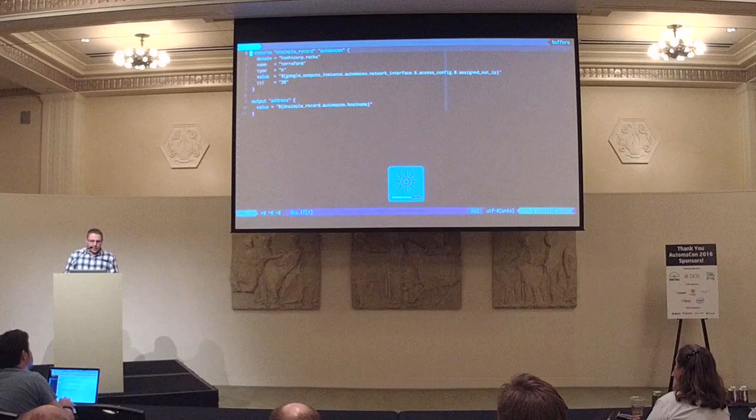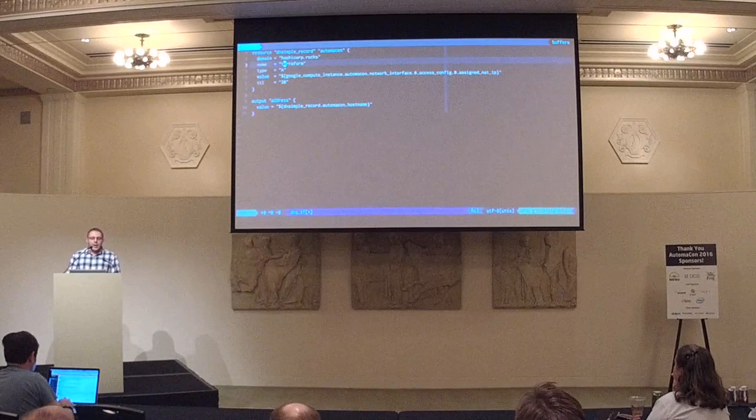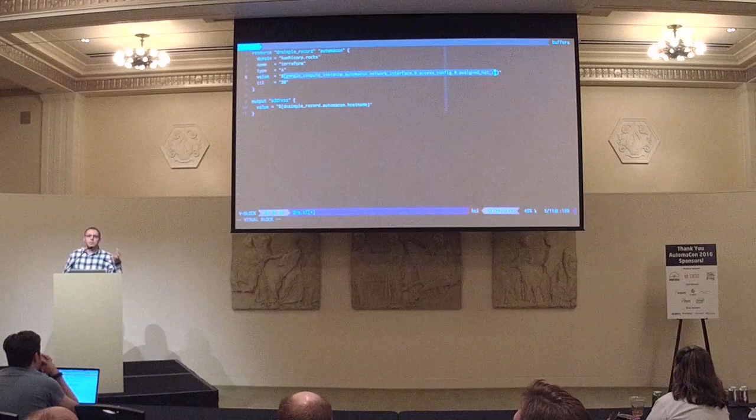Okay, so now I've uncommented this. And what this is doing is this is creating a DNS record on the hashicorp.rocks domain name. So terraform.hashicorp.rocks will point to this Google instance. And it has a value of this really long string in here that I've highlighted. That is what we call an attribute in Terraform. This builds the dependency graph. It tells us that this DNS record depends on the compute instance. And I'll show you what that looks like in a second.